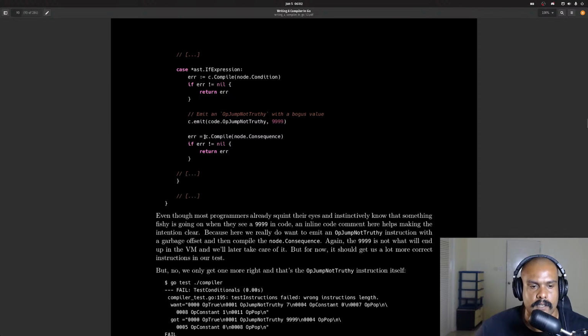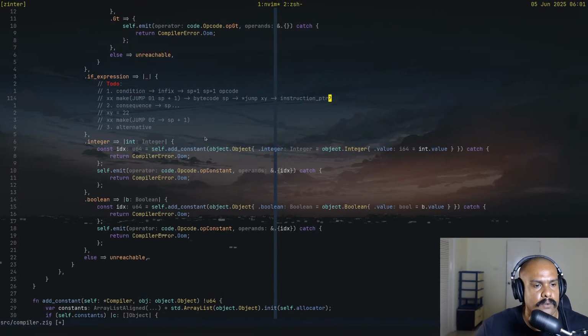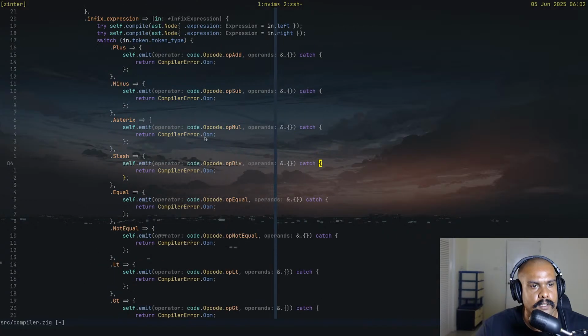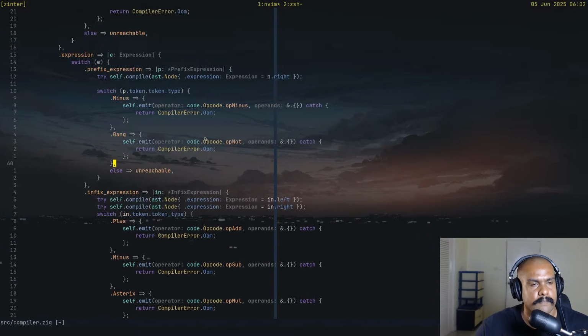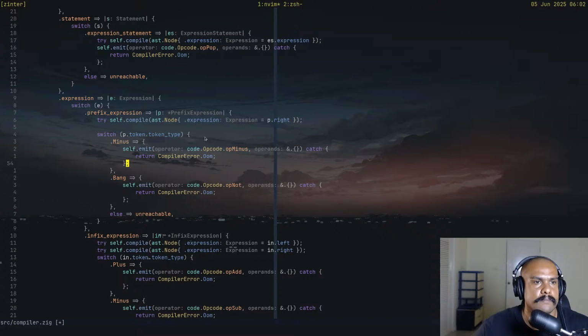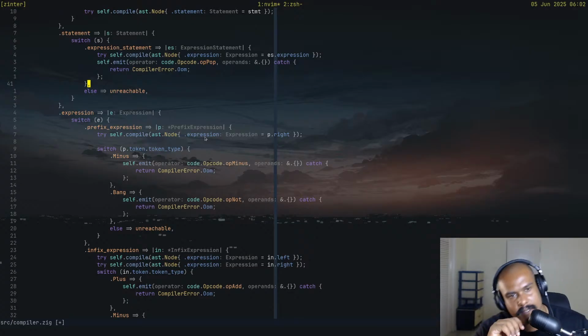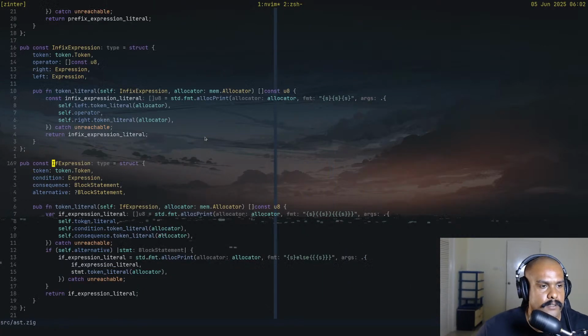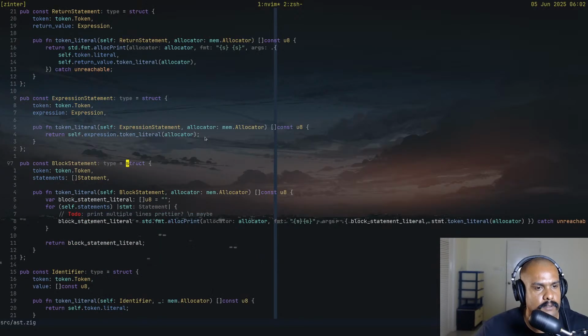Okay, and then you compile the consequence, which would be another expression. No, it'd be a statement. So that means ast.BlockStatement. Yep, it's a block statement.